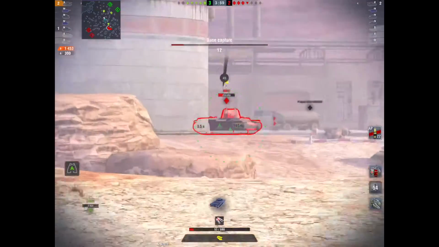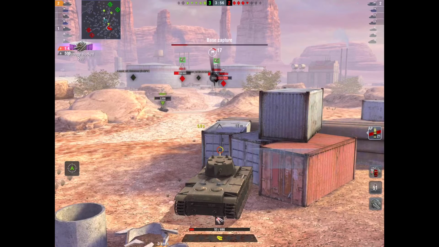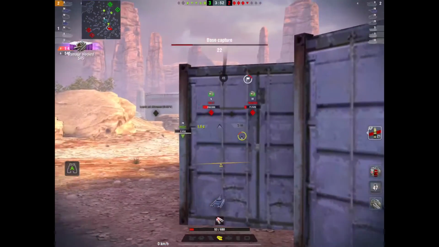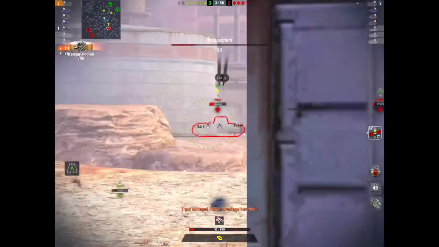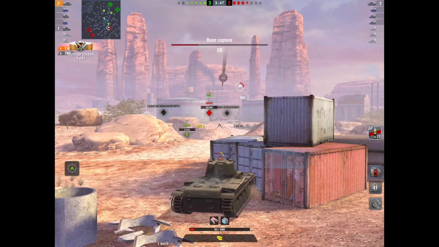So I'd like to thank my friend Dwarfnz for supplying that clip, because it emphasizes the point that once you know your angles on your tank, you will deflect the shots coming at you. Anyway, I'm going to leave you with my good friend Rob King, bouncing almost 2,000 potential damage from multiple tanks. I mean, this is just the epitome of side scraping and angling your tank.